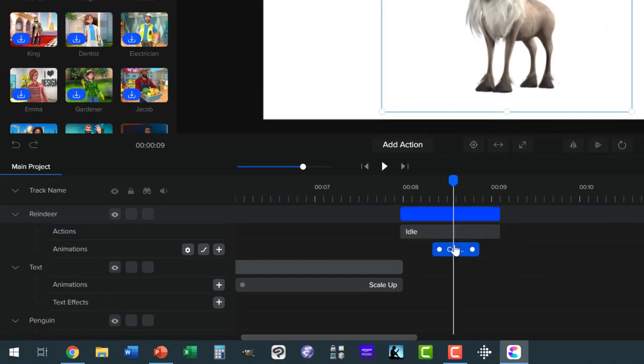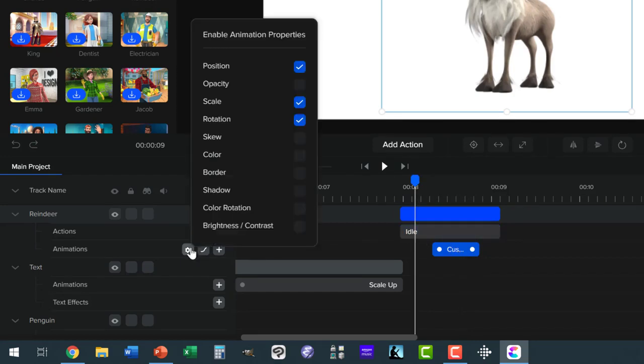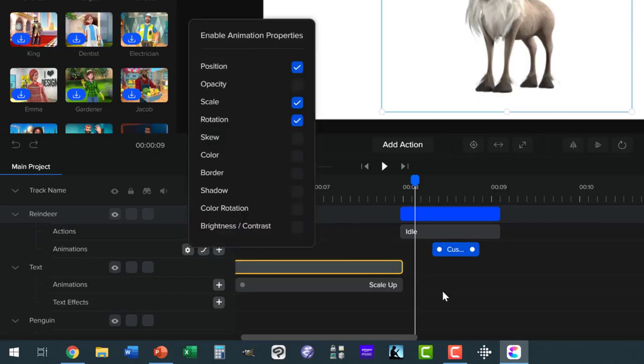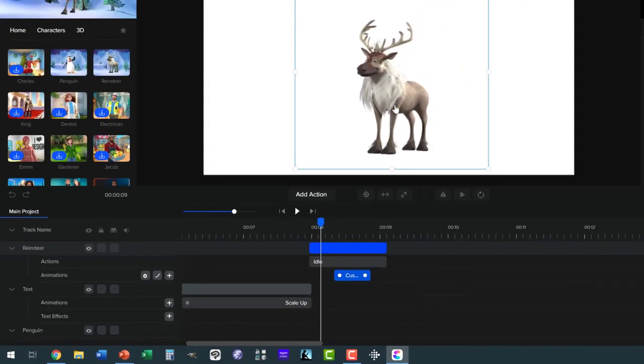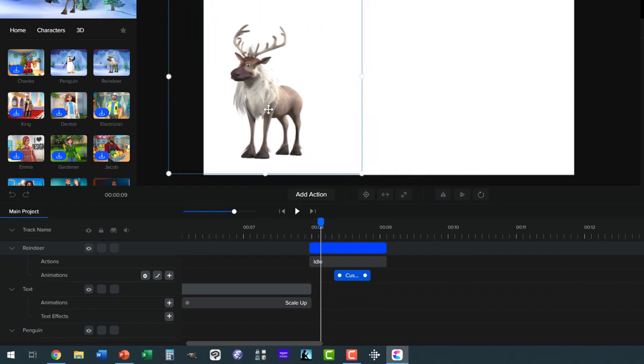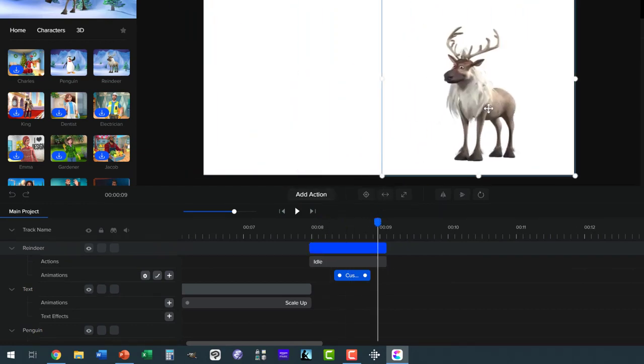And once again, how do you configure this? Make sure that your animation is within the character bar. It's inside of it, so that you can select the character and be to the left of the animation, and you can select the character and be to the right of the animation. But what did we have? That's our animations again. We had position, scale, and rotation. So let's go for position. On the left, he's here. On the right, he's here.